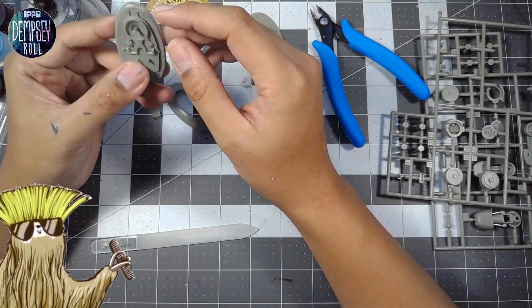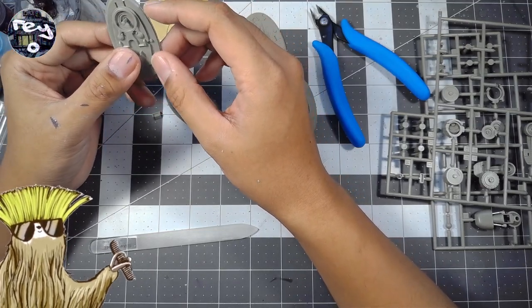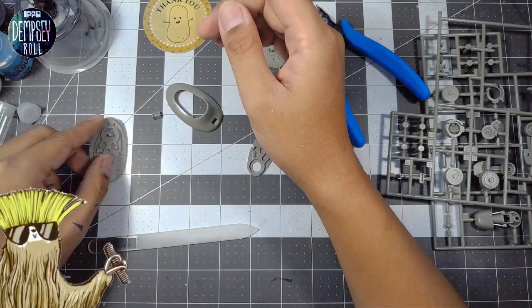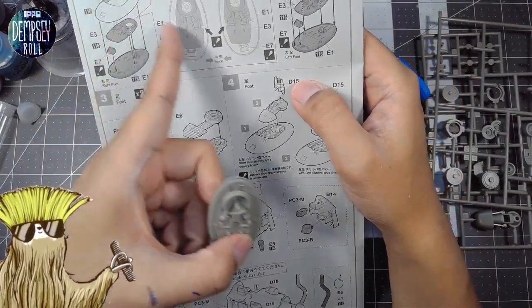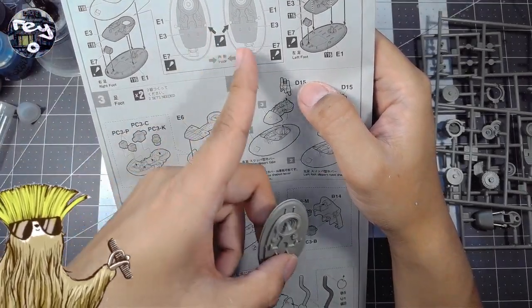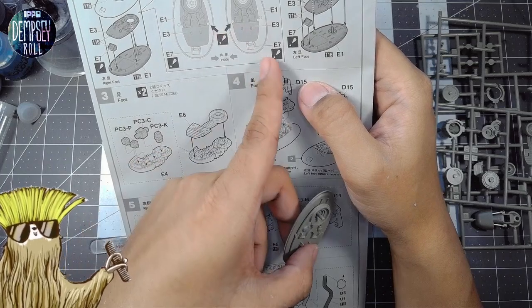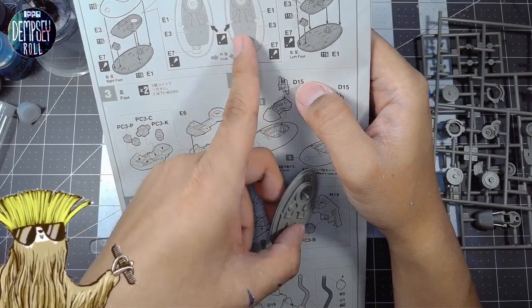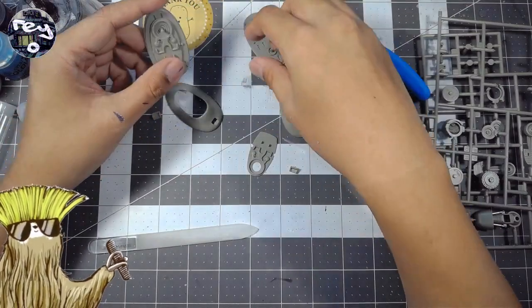Sadly, ooh, I see, there's a difference. Oh, say what? Hold up. Okay, I understand now the left and right differential here. The construction is all the same. All these parts are numbered the same, except when it comes to this inner part, there's a peg situation, and depending on how you put that in within the inner part of this foot, it'll become the left foot or the right foot. Holy shit. Ooh, I feel like I could make a mistake anytime, guys.